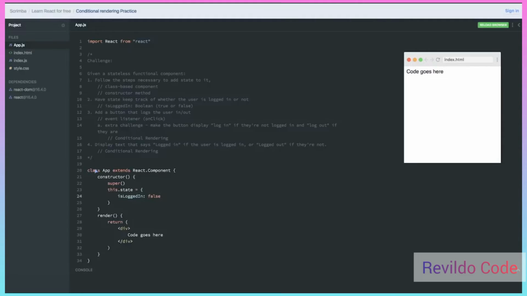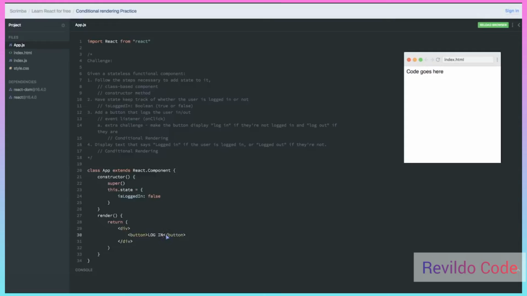Now we need to add a button that will change isLoggedIn to true or false. And so there's a couple things we can do. One is inside this div, let's get rid of that and we'll add a button. And for now, I'll just say log in.